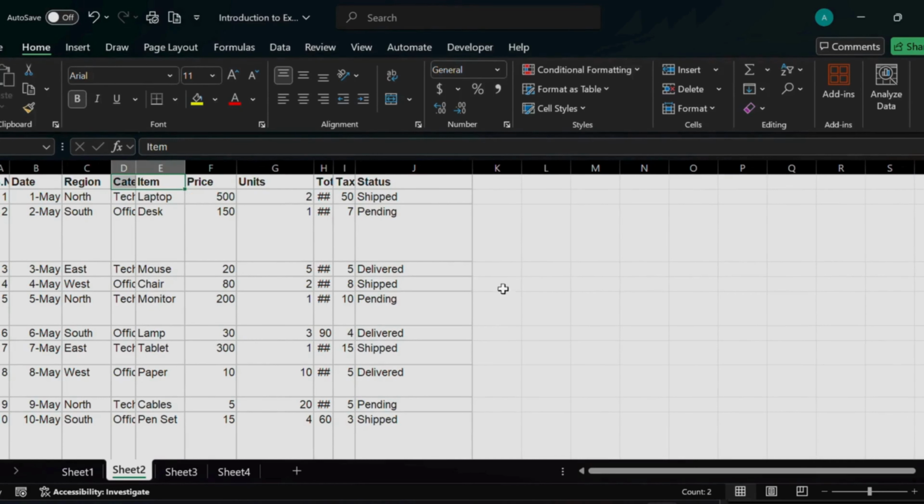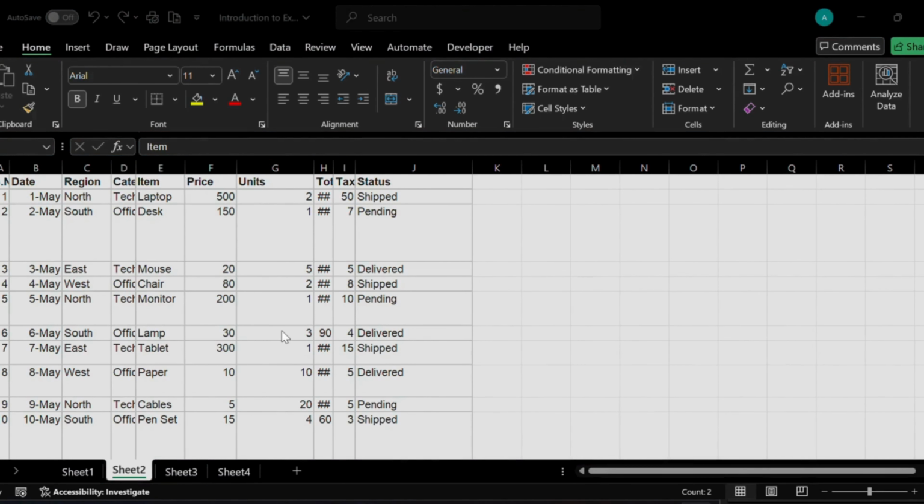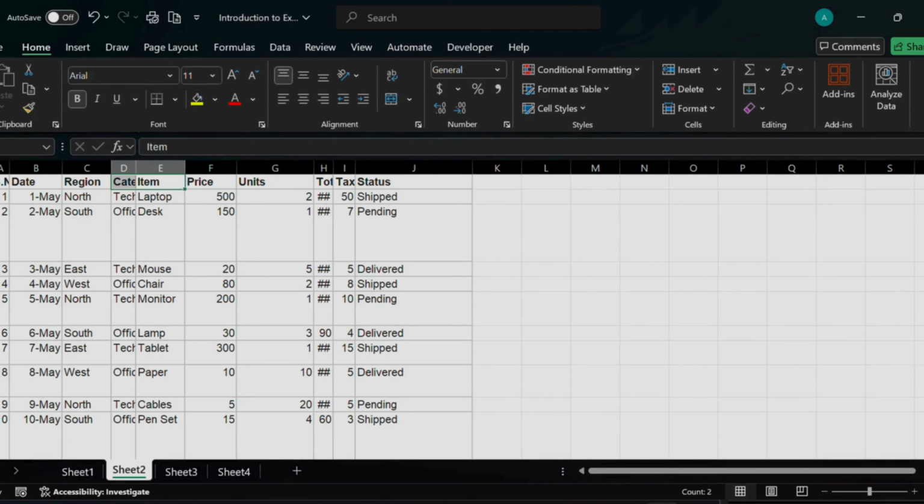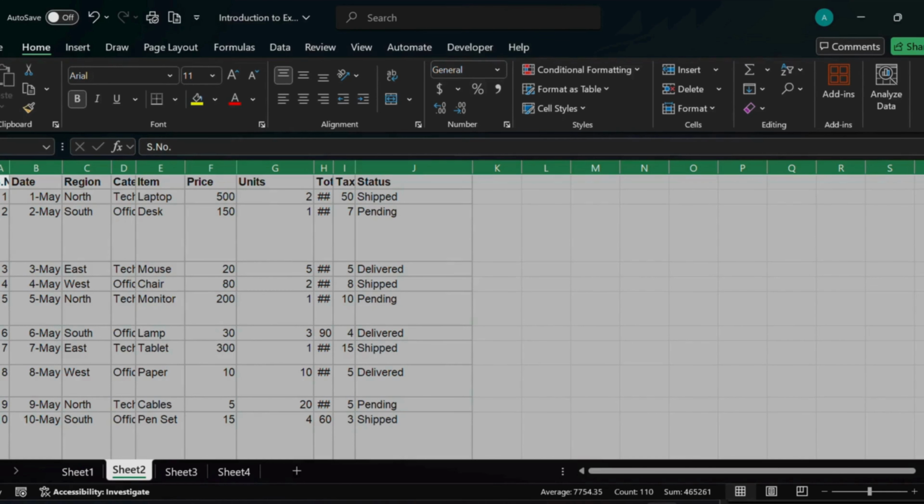Now, if there are thousands of columns, how many times will you sit and keep dragging and adjusting? Also, they are not uniform. Here you are seeing the width of the column is more, here it is less. So in order to give a uniform width and height to each of the cells in the table, you can go to this half triangle in the leftmost corner and press it. So it selects the whole sheet.